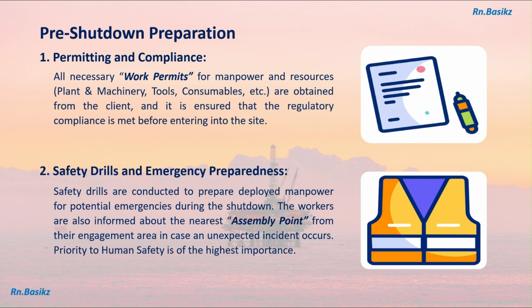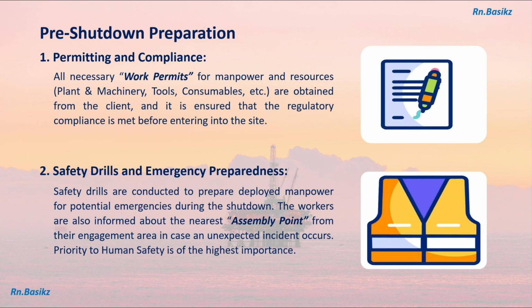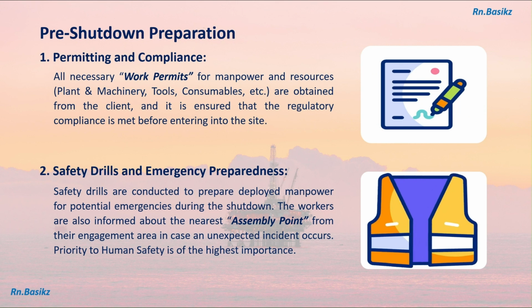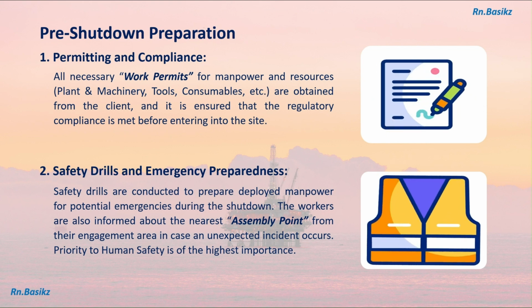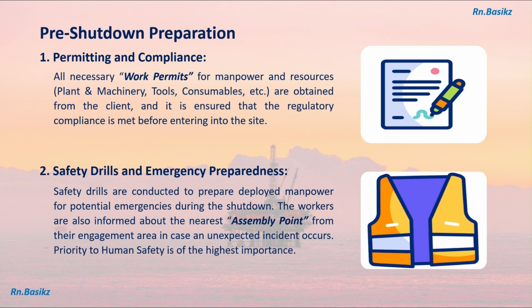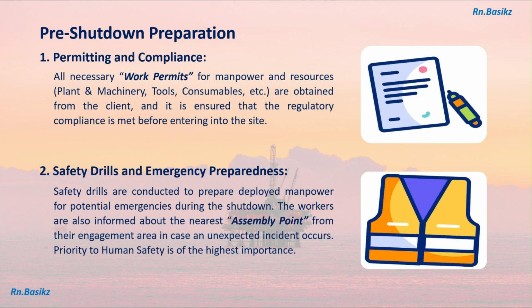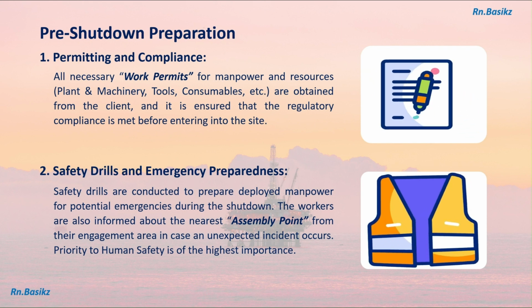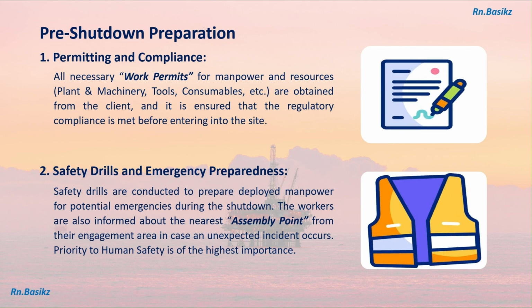Safety drills and emergency preparedness. Safety drills are conducted to prepare deployed manpower for potential emergencies during the shutdown. The workers are also informed about the nearest assembly point from their engagement area in case an unexpected incident occurs. We need to remember here that priority to human safety is of highest importance.